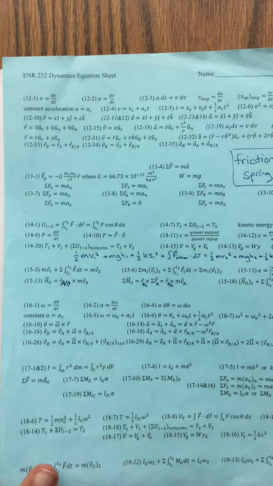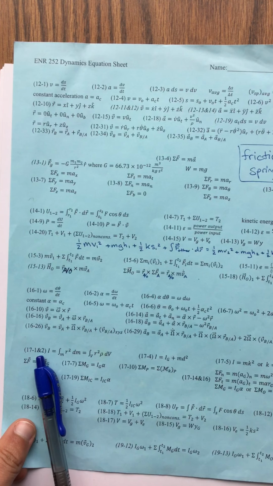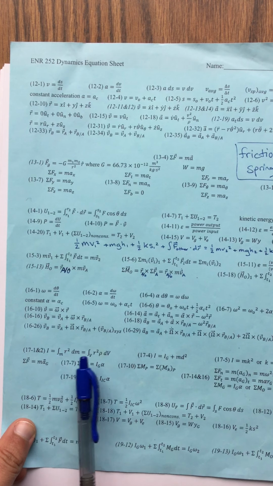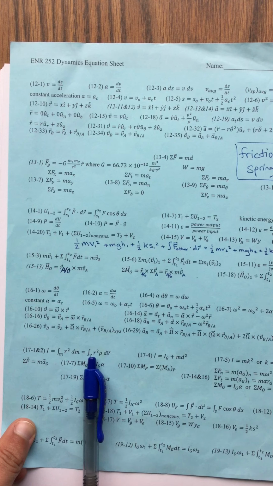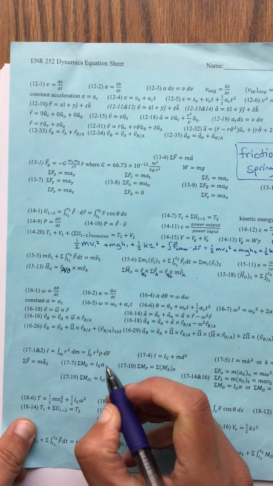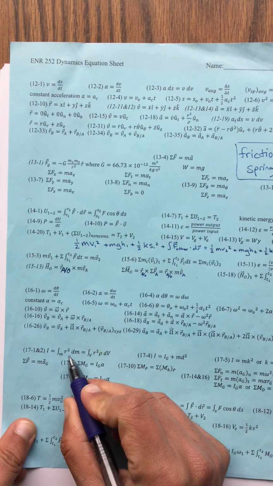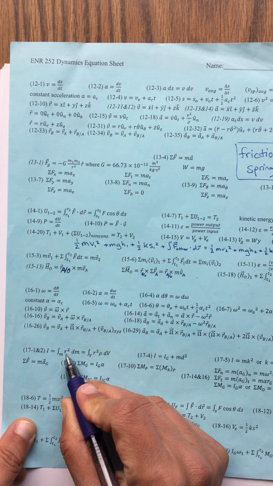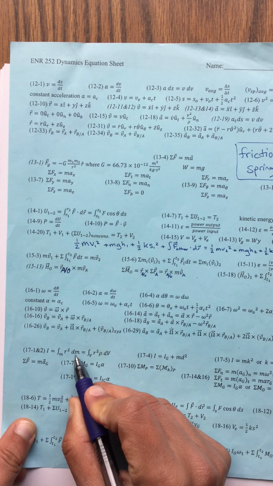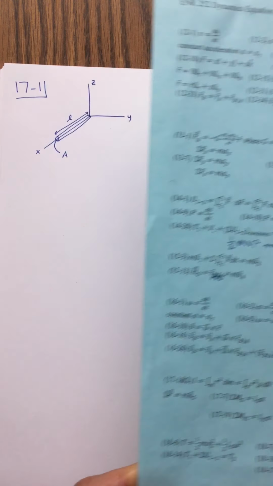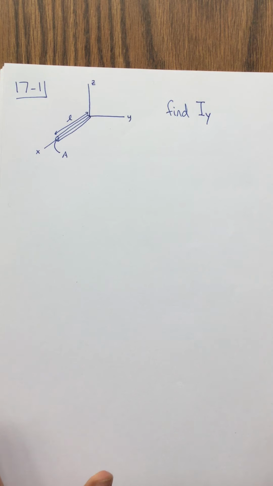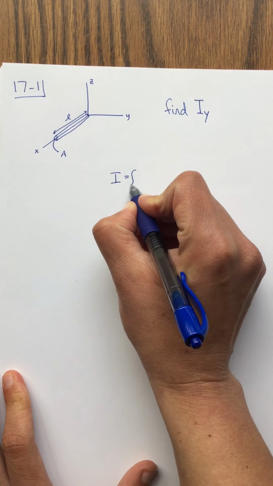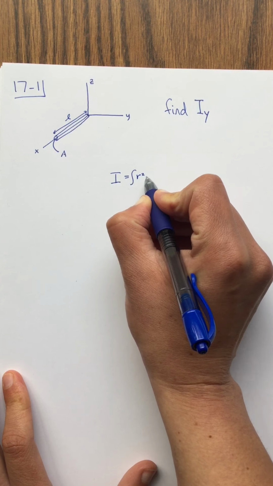And if we go to our equation sheet, we want to use either equation 17.1 or equation 17.2. This is equation 17.1 and this is equation 17.2. Almost always we're going to use equation 17.2. The only case in which you can actually integrate with respect to m is if r is the same for all the little elements of mass that you have. Okay, so let me copy down my equation here.